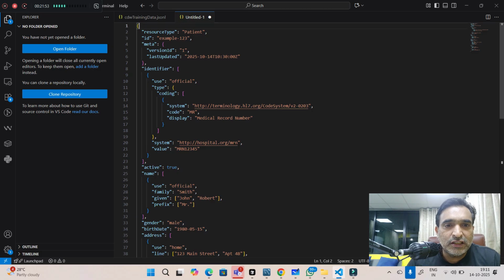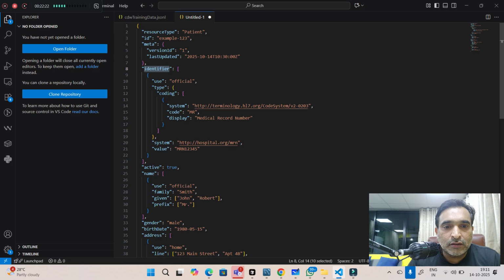So you see it's a JSON format. The first key is resourceType, which shows that this is a patient resource. Then ID, a unique FHIR identifier for this patient, and this is a dummy example, 123. There's also metadata, what is the version of the record and when it was last updated. If you go down, there are identifiers.